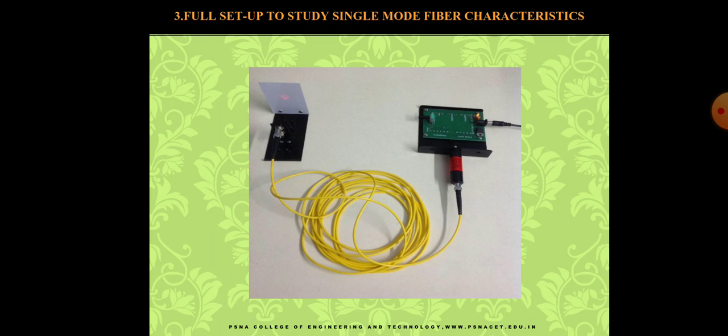The complete experimental setup to study the mode characteristics of a single mode glass fiber is shown in this diagram. The single mode fiber is connected to the laser diode unit and the detector screen. Laser intensity is adjusted by setting the potentiometer. Power coupled into the fiber is set by adjusting the depth of the ferrule in the laser unit. A slight tilt of the ferrule may also be required for some cables.